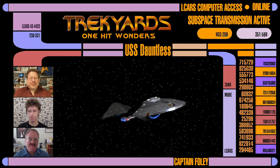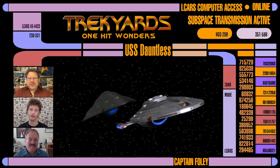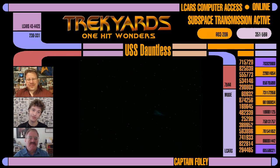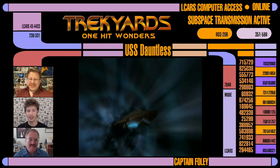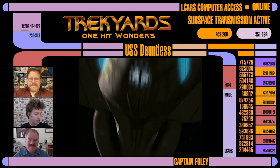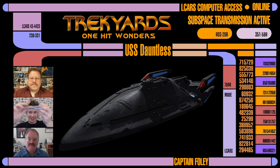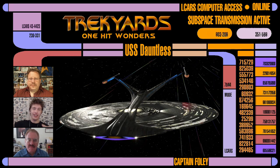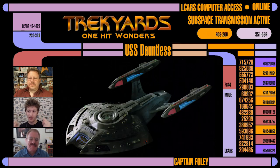So as many of our viewers may or may not know, with Voyager being the last show in the 24th century and Rick being the senior illustrator for Voyager, he designed the furthest, most advanced ships in terms of Federation design aesthetics. So after First Contact and the design of the Enterprise-E in 1996, he went and designed the USS Prometheus in 1998. And these are the release dates, and these are actually the design dates. The Equinox in 1999. So these are the only later Federation designs, apart from the Enterprise-J, but that's so far away and that's a fleeting glance. So I think it's fair to say that you, Rick, are the man on the cutting edge of Federation design.